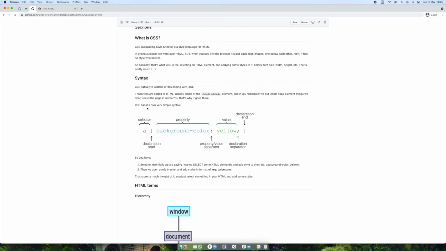So now the main syntax, how do you write CSS? We have a selector and then the opening bracket for the styles, and then a closing bracket. Between those brackets, we write a bunch of rules, CSS rules or styles to apply to the element we selected right here. This is called a property, and then you have a colon, a property value separator, and then the value itself.